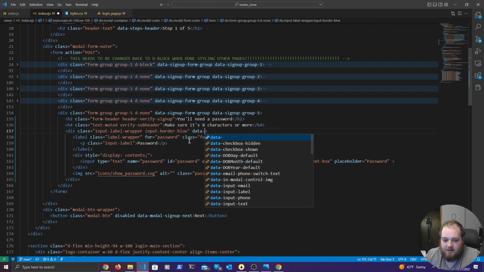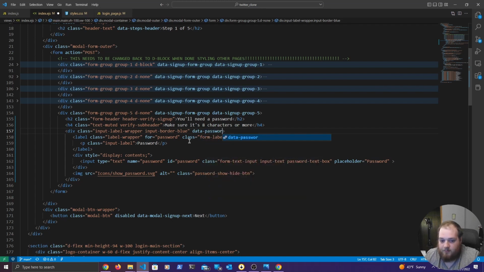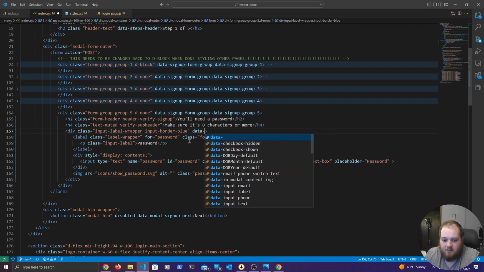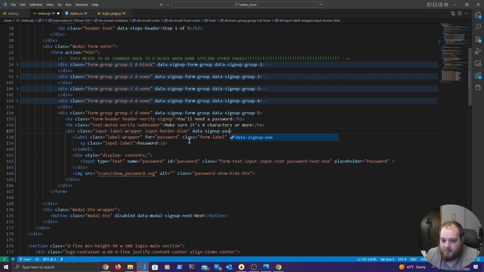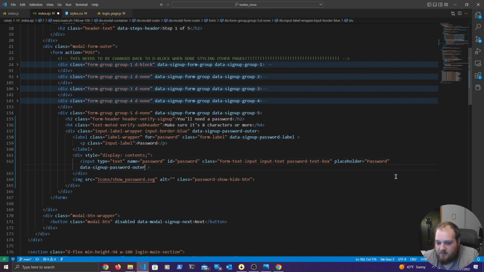This is data password outer, or data sign up password outer, and then we are going to do the same here, and this is going to be label, and then this is going to be input.